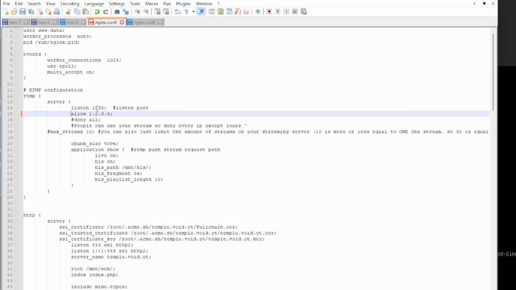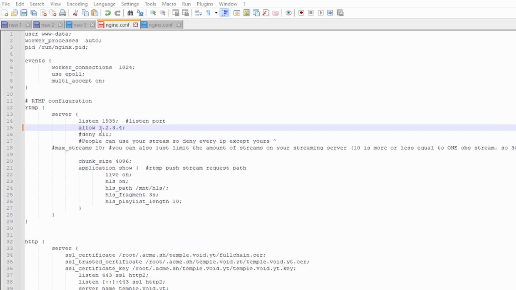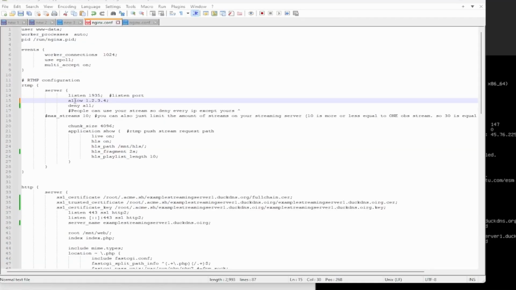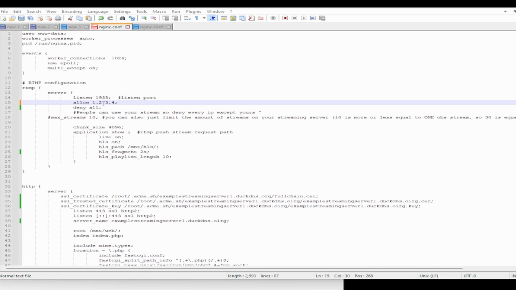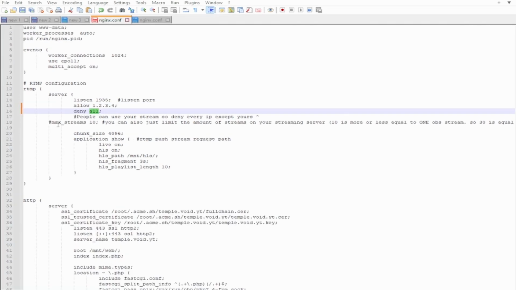But you actually want it to run this line here. So what that will do is it will be allowing you to stream from a specific IP or a list of IPs that you set here. So right here after allow, make sure that you're setting this as the same public IP address as the PC where you're streaming OBS from. It's not your server IP, which you can find if you go to ifconfig.me. Now this right here, you can also comment that out, and it's optional, and it's just another way of limiting how many streams can be set if you don't want to specify all this IP information, but it's really unnecessary, and that's why it's optional.